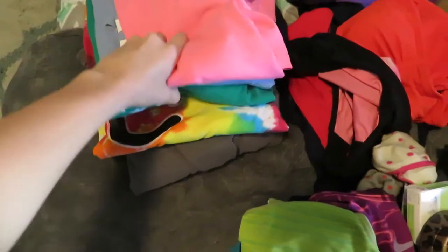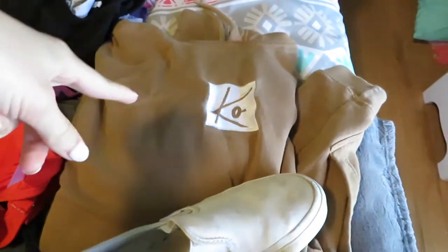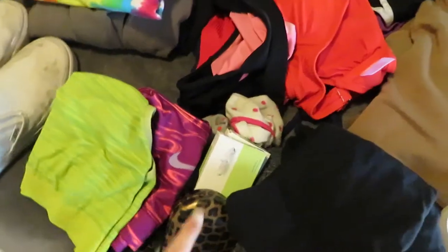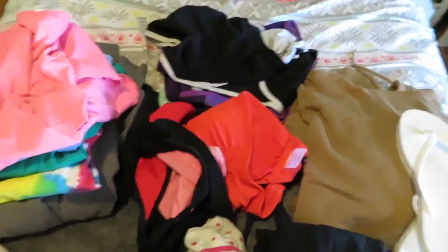It made everything so much easier because I had everything written down. Some stuff I'm still using right now so I can't really pack it yet, like my phone charger. But I'll show you what I have laid out. I'm probably just going to use a big duffel bag, just because we're not going to be gone for a week. So this is everything that I'm packing: four t-shirts, two long-sleeve t-shirts, two pairs of running shorts, a sweatshirt — my Kodico sweatshirt — I've got Vans, a pair of flip-flops and running shoes. Three pairs of leggings and a pair of jeans. Glasses, contacts, sports bras, socks.